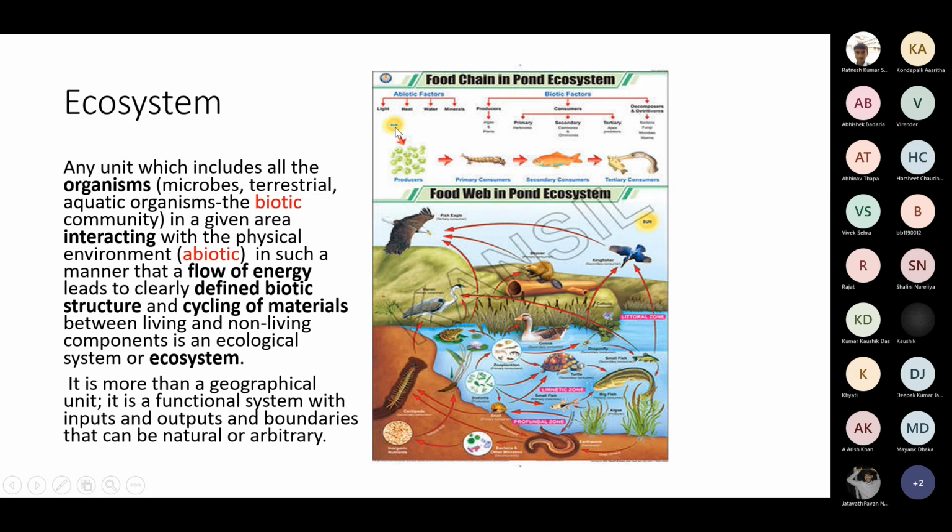Is that point clear to everybody? I want to make sure, because there are many new concepts coming here at a technical level. So do you understand, for example, what the abiotic and the biotic factors are?